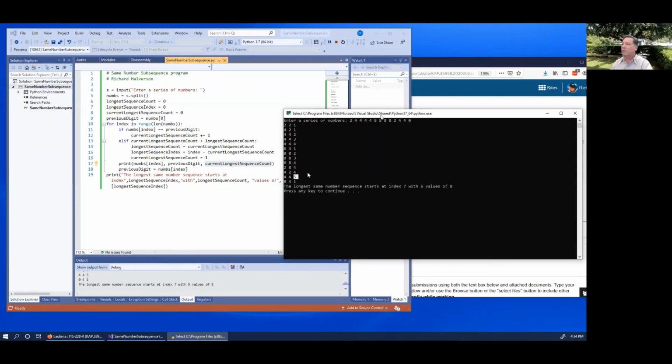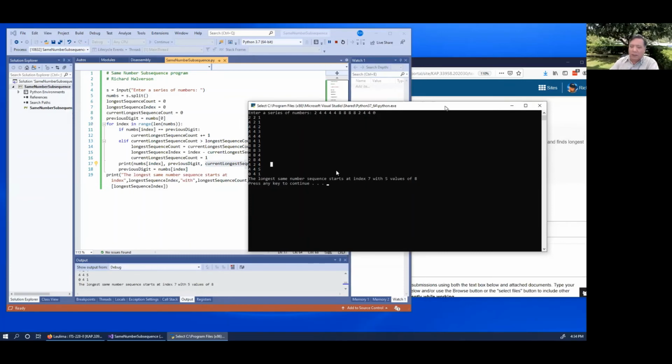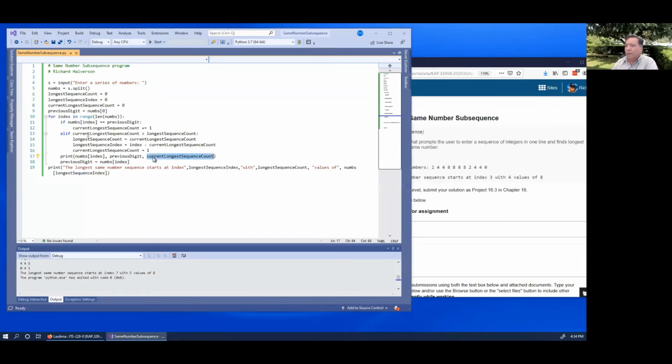Now the reason for that is, let me end this, that when we go from the 8 to the 2, this is 2 and this is 8, this fails, and so then this code executes, and this code asks, is the current longest sequence count greater than the longest sequence count?